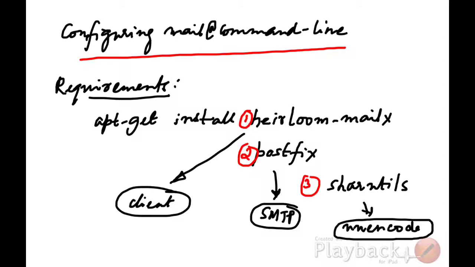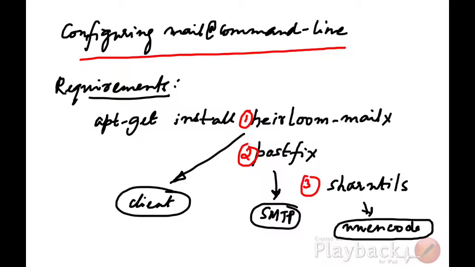So, in brief, you need to have a couple of things installed on your Linux box. To start off with, we need to use apt-get to install the mail client, which is called the mailx command. This is the client utility that allows you to send mails. It's a command line utility for mail on the Linux platform, similar to what you might be using in Outlook or something, but it's all based on a command line.